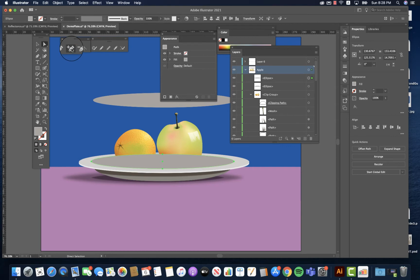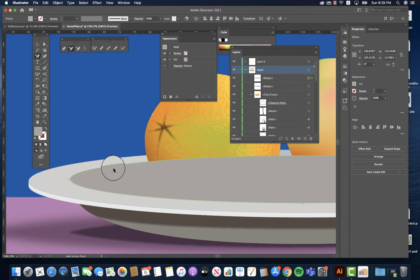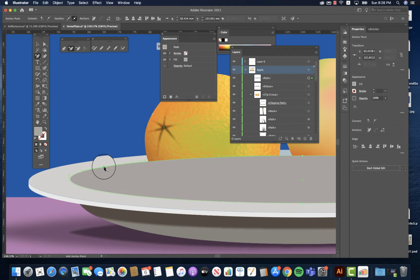I'm just going to distort it by using the Add Anchor Point tool, because I want my shadow in here, but I also want it to be able to spill out over here onto the top of the plate. So I'm going to add an anchor point in there. I should probably add another anchor point in there, and probably another one over here, so that I can start to bend this. I'm just going to go here. I'm going to move this point over here. And you can see that my mask is going to follow the edge of the plate. No shadow will be allowed to spill out over there, but some shadow will be allowed to spill out onto the top surface of that lip on the plate.